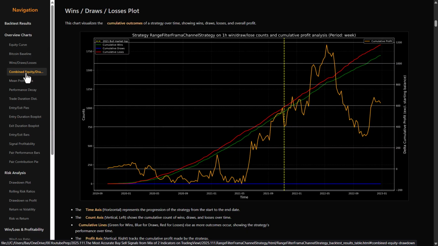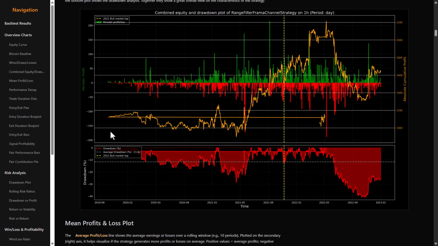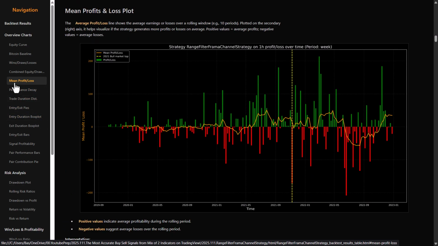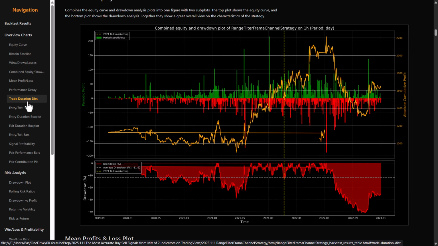Especially because I expected to see a rising equity curve in both market circumstances as well, because of the short trading capabilities, but for some reason the equity curve drops and the drawdown rises after the last cycle's market top, which needs more investigation why this is in this case.